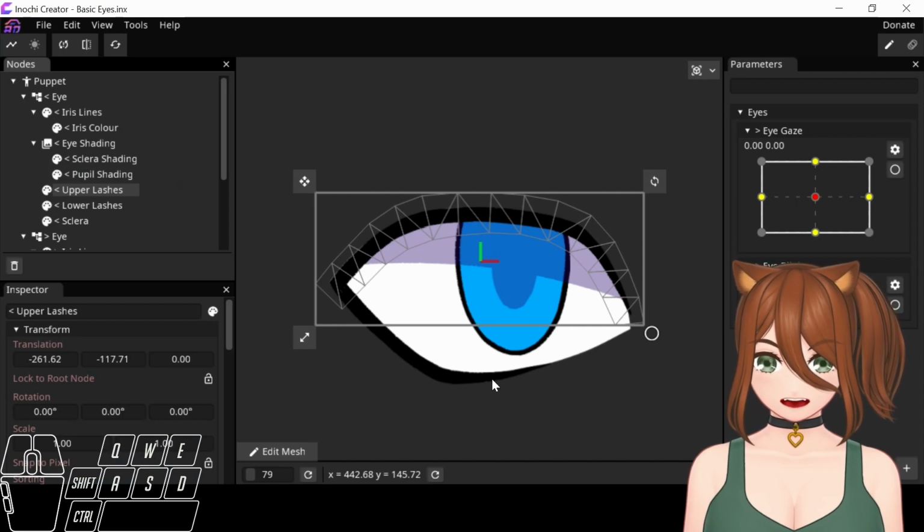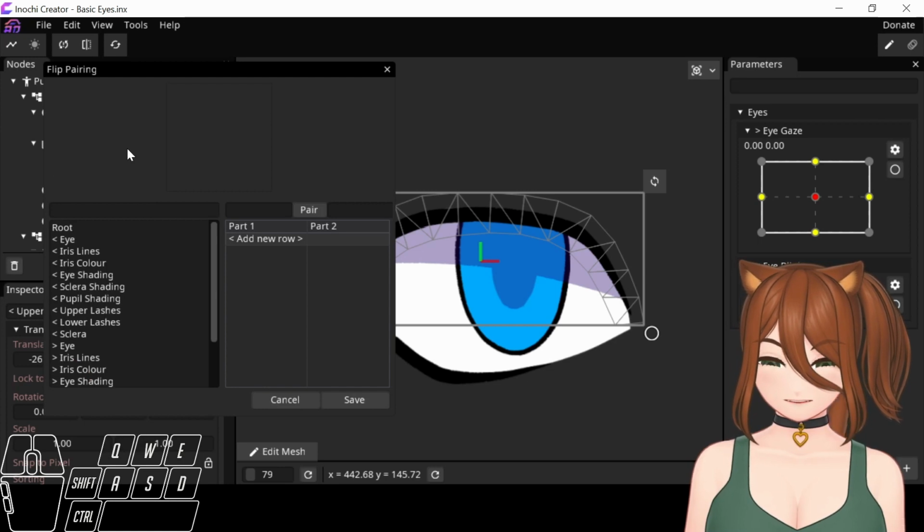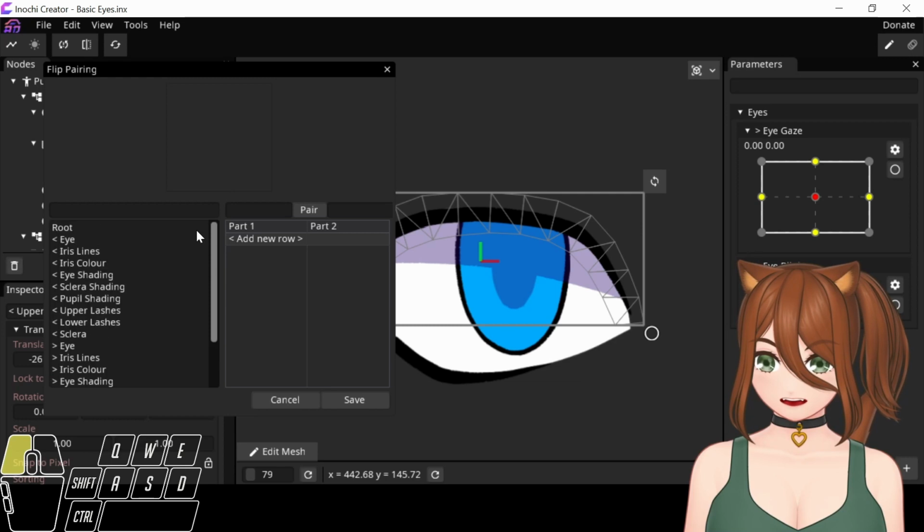So once you've copied over all your meshes from one side to the other, in order to copy over the parameters, what we're going to do is configure flip pairings, which will open up this menu that displays all of the nodes.